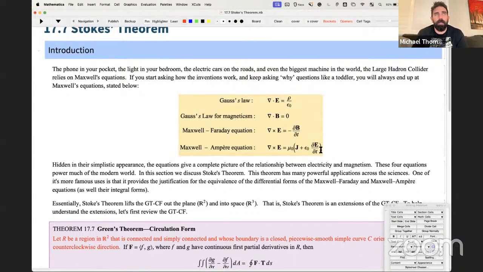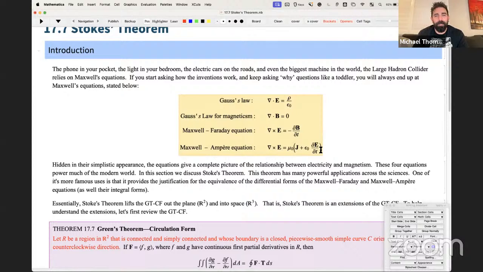You keep asking why. Fundamentally, what it comes down to eventually is you'll run into these equations. These are basically the basic model for all of magnetism and electricity and how they're related. And they're surprisingly very simple. There's 4 of them. I think there was 20 at one time, and it turns out a lot of them were just different versions of the same thing. So they condensed them down to 4. And pretty much these power the modern world, power electricity and magnetism. So much stuff that we rely on relies on those things.